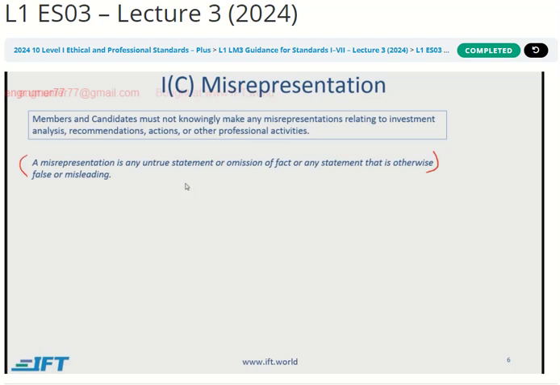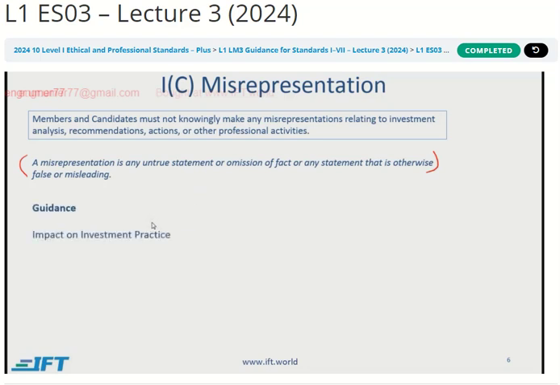To understand the importance of this standard, recognize the fact that trust is the foundation of the investment profession. You, as an investment manager, might be offering financial advice to your clients. Obviously, your clients trust you, which is why they are asking for your advice. If that trust is lost because there is a perception that you are misrepresenting information, then that not only hurts you professionally, but it also hurts your profession.